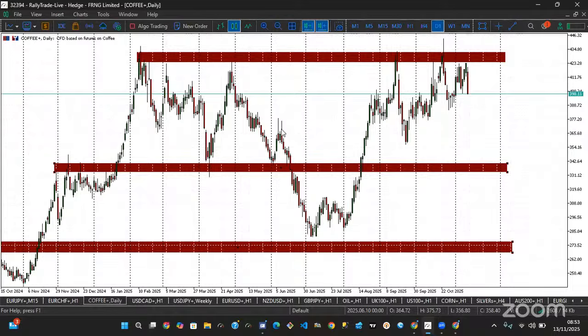Yes, so you will find that fundamentally, if you are into coffee, make sure you are following the Brazilian real and the USD. Brazil is the largest supplier of coffee to the world, so you know what's going on there. So it caused price to tumble massively, almost getting to this point here, then pushing back to the upside. When it did, I was just waiting for it to get here, and once it got close and reversed, I started buying again. Stopped buying here, but once it broke, waited for a retest and it kept pushing to the upside.